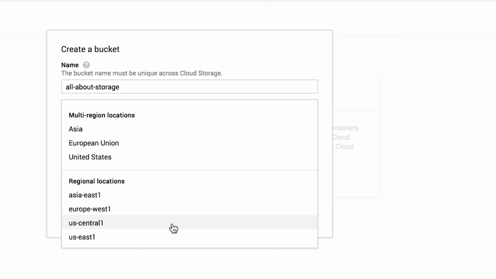However, by setting the location to a particular region, you restrict the storage to only that region, which can be a disadvantage if your objects are going to be accessed from many different places. If your objects will be accessed from many different places, then you can choose a multi-region location, which restricts the placement of your data to a broader geographic area. Currently, the choices are Asia, the European Union, and the United States. These multi-region locations can also be useful when you want to ensure your data stays within a certain jurisdiction.